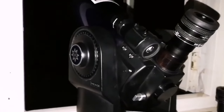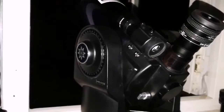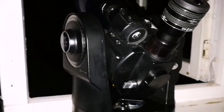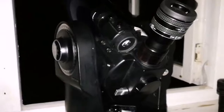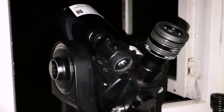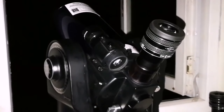I'm impressed with this. If I want to buy a telescope, I definitely recommend this Meade. Of course, you must know planetary telescopes, Maksutov, including this Maksutov, have a narrower field of view than a rich field telescope like the Skywatcher 80. Skywatcher 80 is perfect for wide field viewing of extended objects like nebulae, star clusters and galaxies like M31, which is really vast, the closest galaxy to Earth. It practically covers a big patch of the sky.